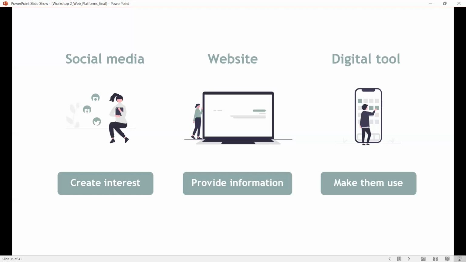You want to make them use it. And this is actually the most difficult job out of these three, because to get somebody to use a tool or app is really not that simple. You really need to make sure that what you are creating is for the user.